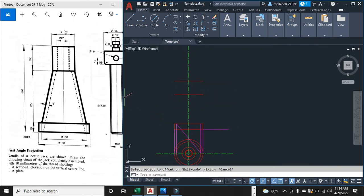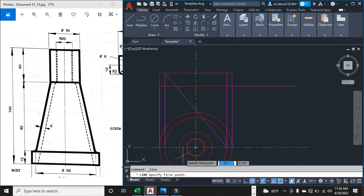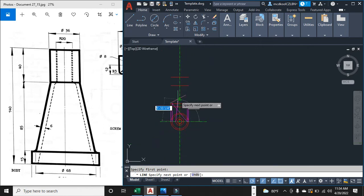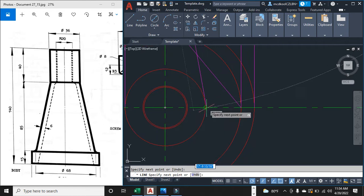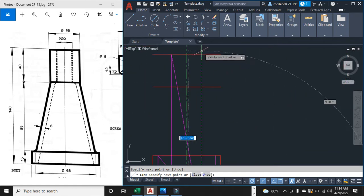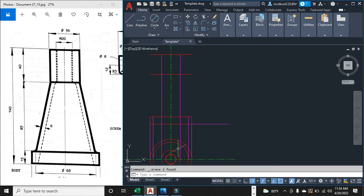And you realize that the diameter up here is 36. So I project up, and because I have the circles here, I just have to project up. You follow that so far? So that's the whole purpose of drawing the view that has the circles first, so that you can project your lines upward. And it also makes sure that your measurements are the same.